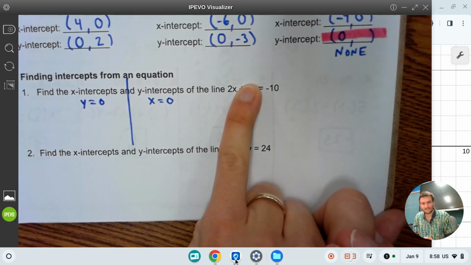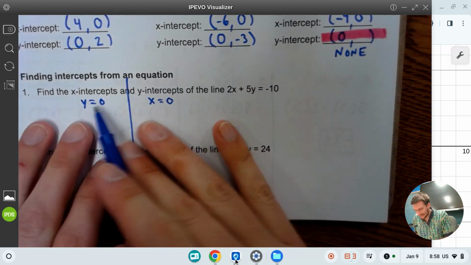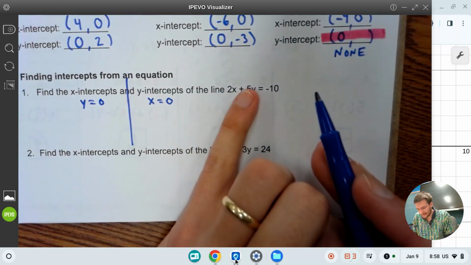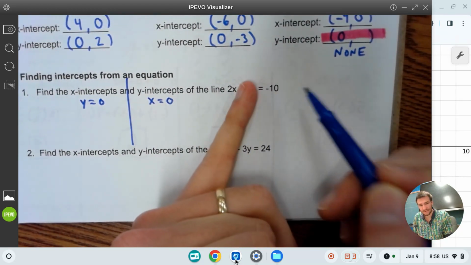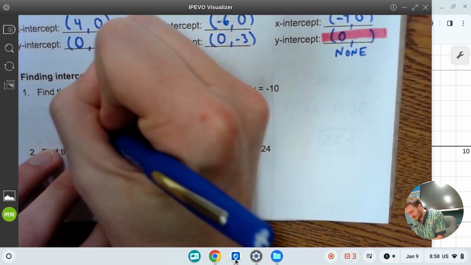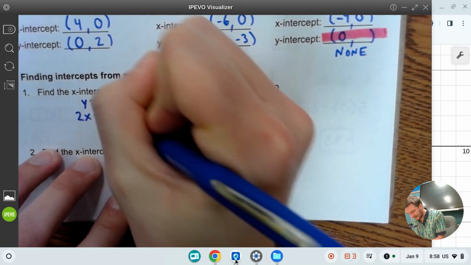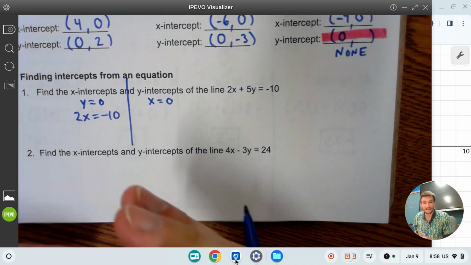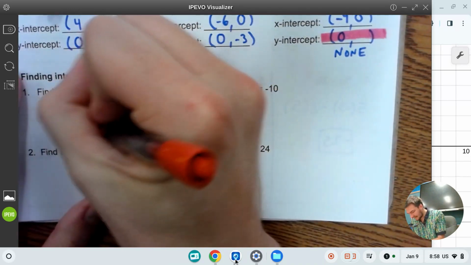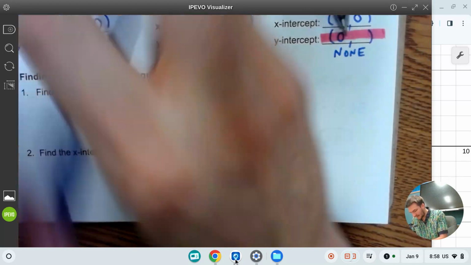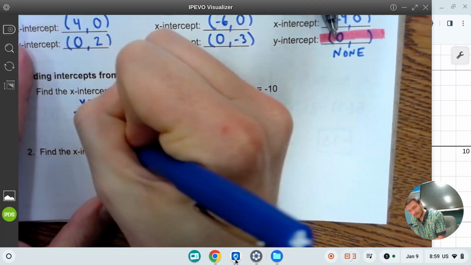You too. So we're going to put in that 0 to the y. It's going to delete because 5 times 0 is 0. And we're going to have 2x equals -10. 2x equals -10. And this is a question from the very first week of school. Divide both sides. Divide by 2, divide by 2. And we have x equals -5.